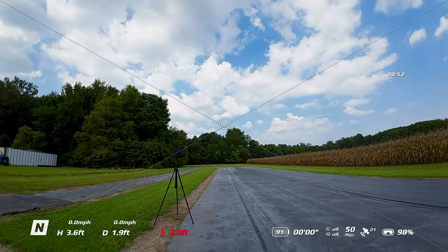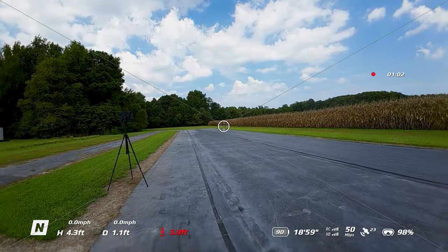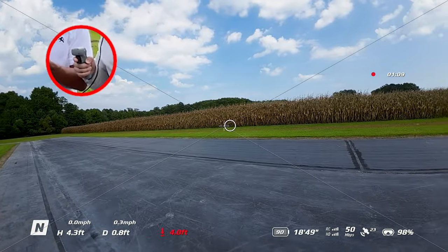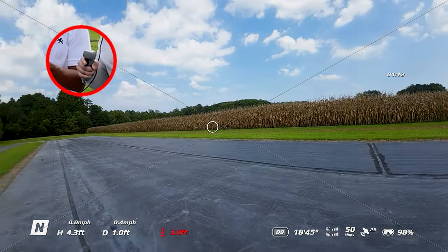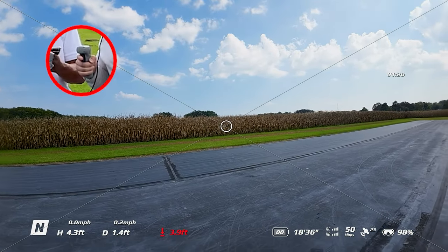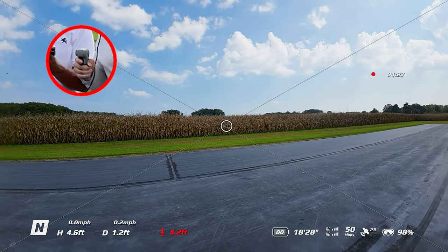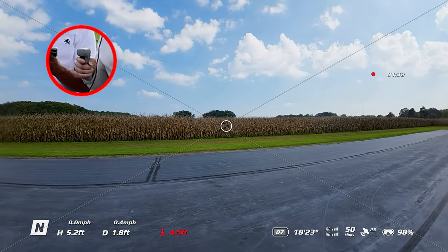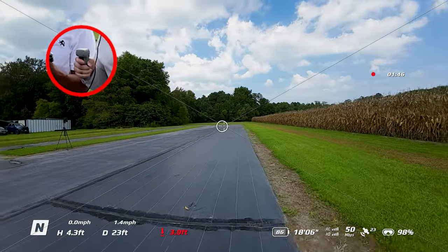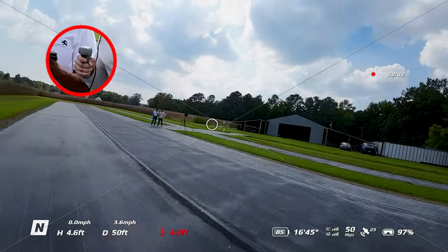Start the motors. The motors are starting and I'll launch you. I'm going to hold that down to take off. Do you see a white circle yet? Yes. So the white circle is your mouse pointer. Let's just practice moving that white circle around the screen first. Point up. Good — that should be right in the center. Point it down with your mouse pointer. Turn left by banking your hand left. Good. And right. Those are your controls for moving that mouse pointer around the screen. Squeeze the trigger slowly and you're going to fly towards the cornfield. Good job, you're flying.